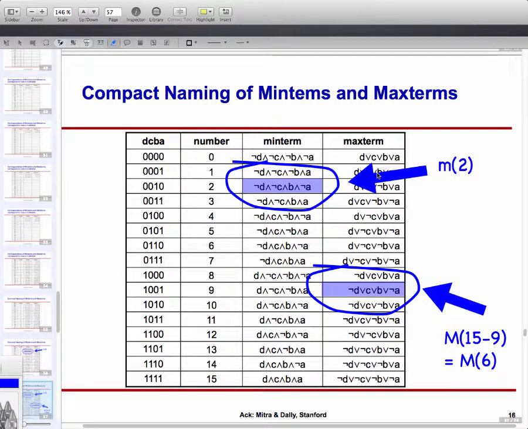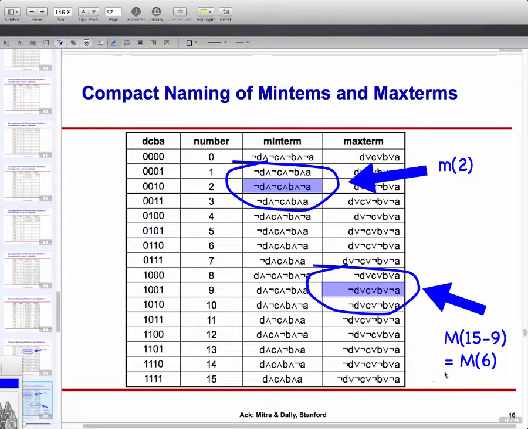Question? Can you also just look at the min term and find the one with the same corresponding thing, but with like ands instead of ors? Yeah, so the corresponding max term, the max term corresponding to the min term is all the ands are replaced by the ors, and all the literals are inverted, right? So that's what we are kind of seeing out here.